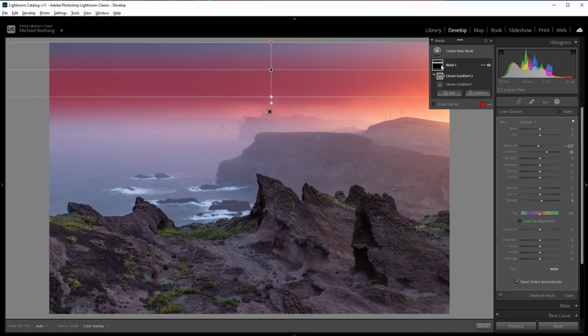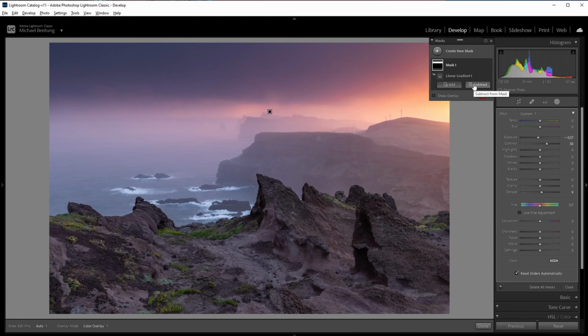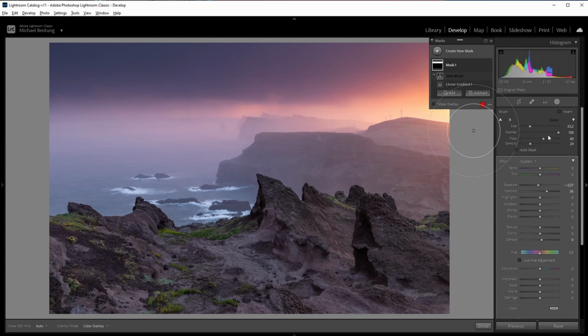but it already shows you what you can do, because if we now select this mask, you see we just have this band, this selection here. But what I can also do is just, let's remove this one. Instead of using the linear gradient in the subtraction, I can just use this brush here and set the feather to 100% or something less, depending on how smooth I want the transition. Set the flow to 100, then select the size which you feel appropriate, and then here the density, that's kind of the opacity slider. And let's just do a 30% or maybe a 20%, then we can build up the effect.